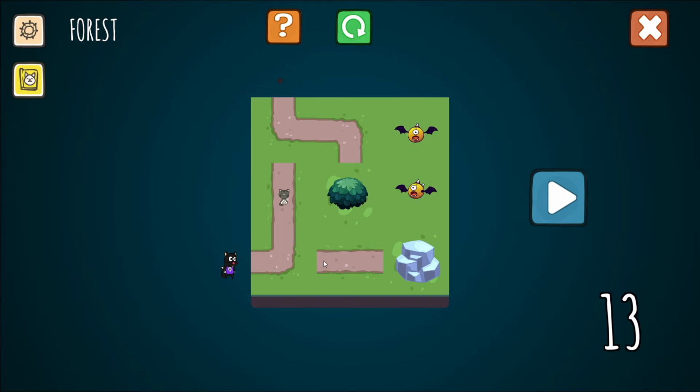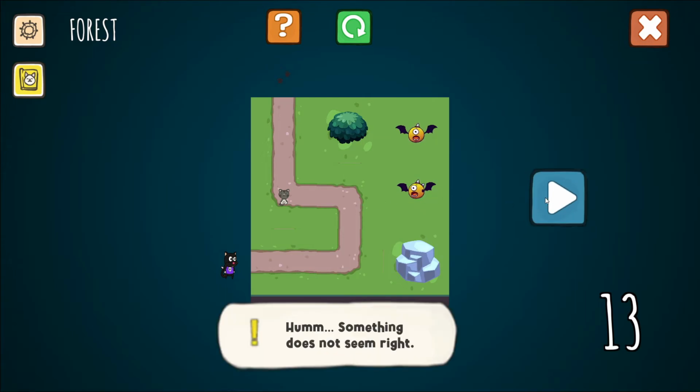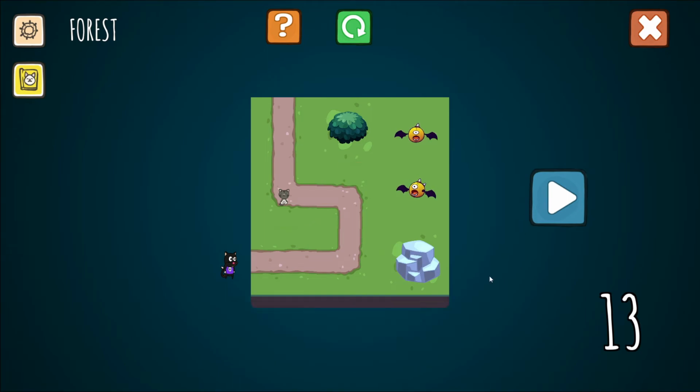How can I avoid that? Well, this would bring me through there, but then I can't get up there. I don't really have one that goes like this. So, but don't then we pass right past this? Is that not a problem? Something does not seem right. Okay, yeah. So we definitely don't want to.